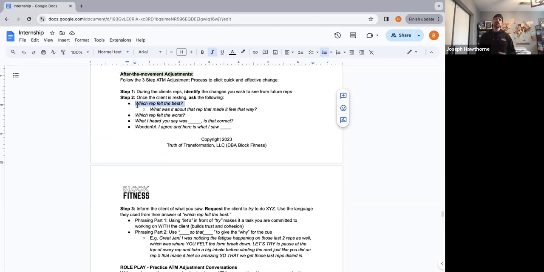And then after the moment, they'd be like, well, I noticed I didn't keep my back in this position, so it flattened and then I dumped forward. Cool. So what I heard you say was basically that as that bar was coming down, you weren't able to keep your lats engaged down here so that the bar had a place to go, so you could keep the power over your chest, and it kind of rounded you. Cool. I just gave them the vernacular. I just taught them that the lats were needed in order to engage that. That's the beautiful thing. That's coaching. But they're the ones that figured it out, right? So that's where you can then request what they're going to do next.